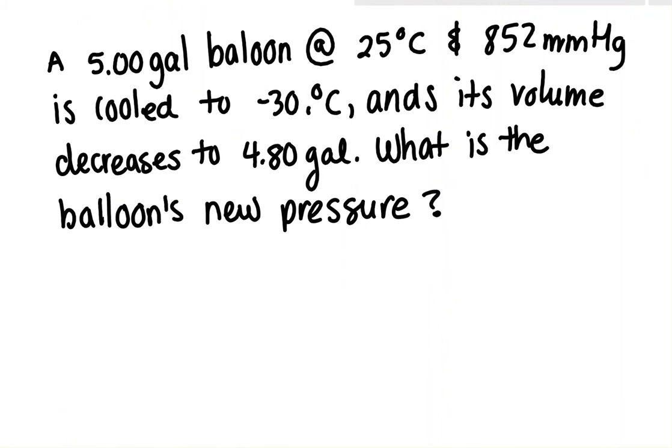Let's start by going through and labeling our numbers. This is gallons, so that's a volume. Temperature, millimeters of mercury, that's a pressure. I have another temperature. I have another volume. And I'm asking for a new pressure, that's what I'm looking for. So I notice there's a lot of repeating here. I have two different temperatures and two different volumes. And it's implied that I have an initial pressure and I'm looking for a new one. So that means I need all the ones and twos. And I just need to read it and make sure I number these correctly. Okay, so this is a situation where we have like a before and after. And the equation to use in that case is this one with the ones and twos.